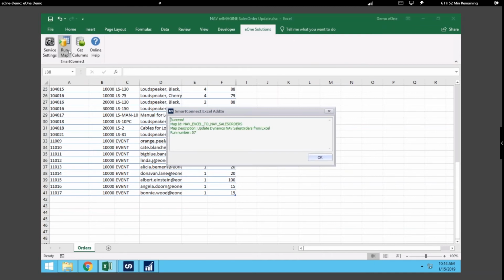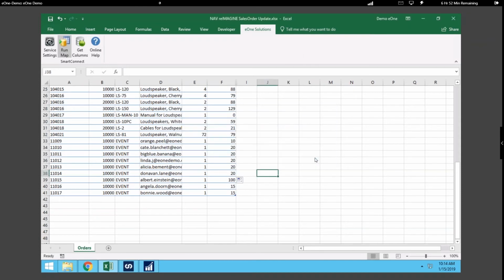Maybe you pull out all your customers and you want to update all the Wisconsin states to WI, okay? Maybe you have items that you want to pull out of NAV and you want to do a price increase adjustment and update everything 30%, and push it back in. So there's lots of different scenarios that you can use this Excel add-in for.